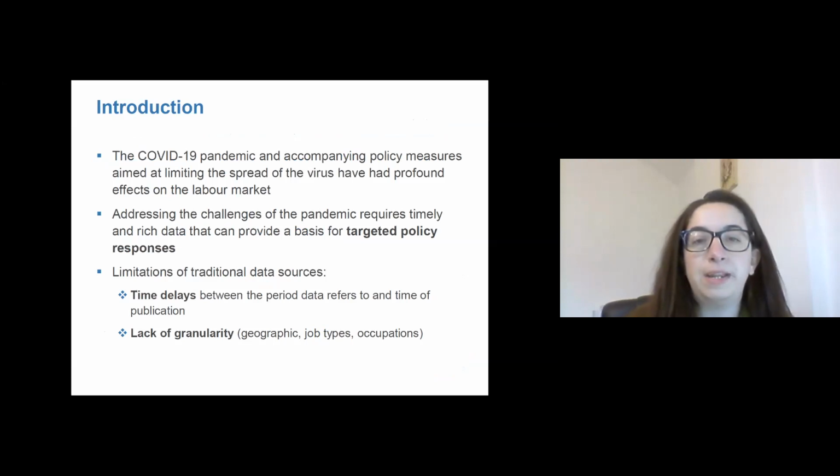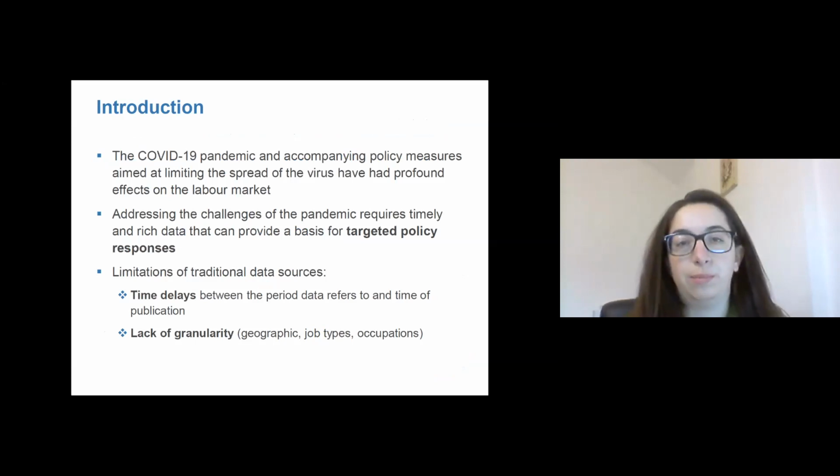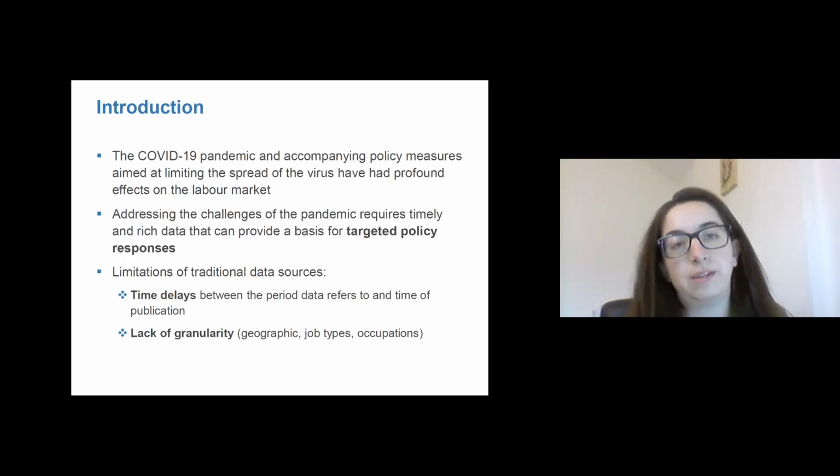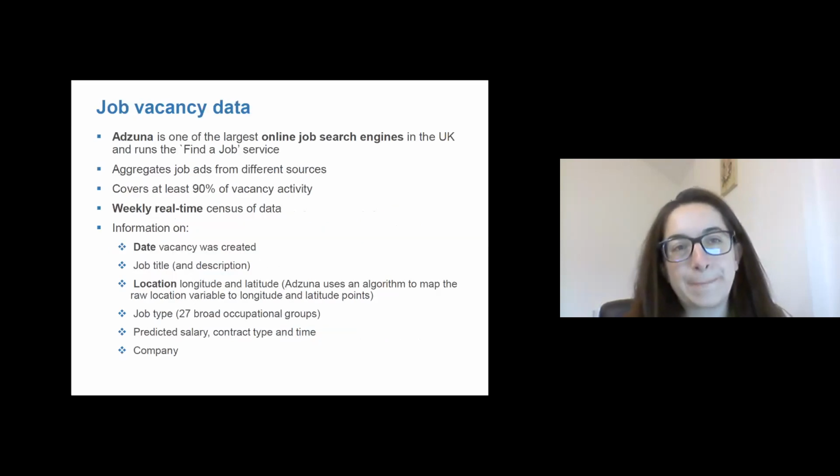However, there are some limitations in the traditional data sources at the moment. First of all, there are time delays between the period of time that the data refers to and when we get access to them. And there is some lack of granularity as well in terms of geographies, industries of jobs and occupations. Next slide, please.